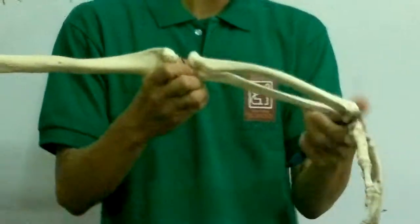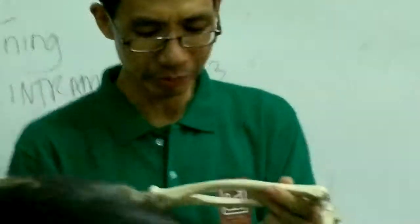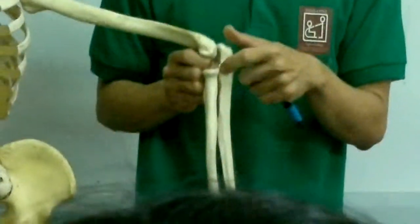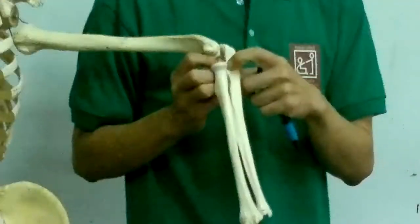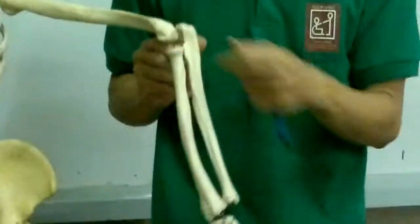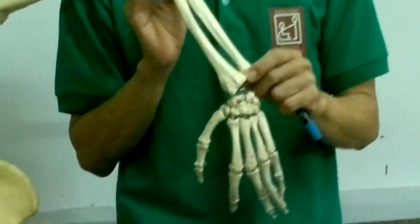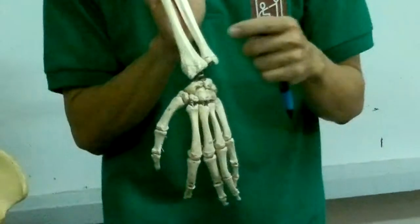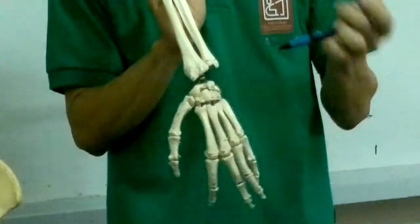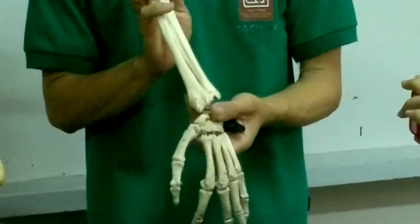Radio-ulnar joint. Okay. So here, one is more called proximal or superior, the articulation between the radial notch and the head of the radius. So we call this joint the superior or proximal radio-ulnar joint. The other one is more called distal, between the head of the ulna and the ulnar notch. So you now have your distal or inferior radio-ulnar joint.